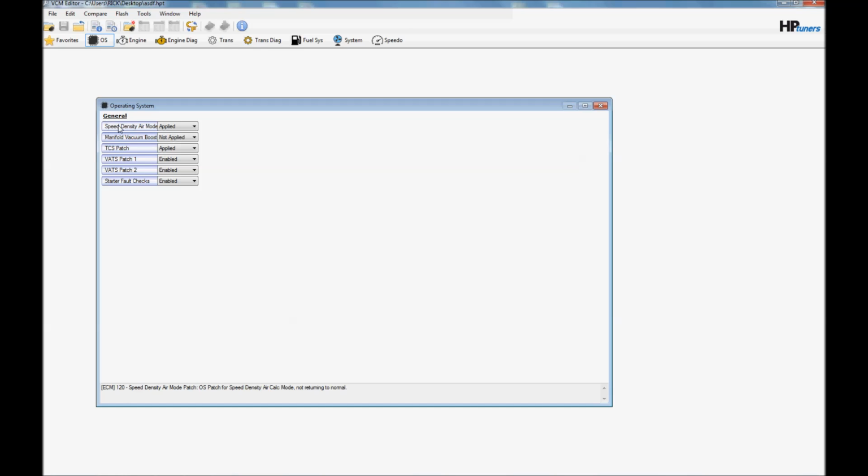For people who don't care about performance, a MAF sensor is good for emissions controls and stuff like that, but if you really want to get serious about performance, a VE table will always win out over a MAF sensor. And the table is also way bigger. It's got probably more than 10 times the data points, so you're just going to get so much more accuracy and precision out of that table, and therefore your air-fuel ratio is going to be that much more controlled and refined at every single load point, and that's why you want to have this.